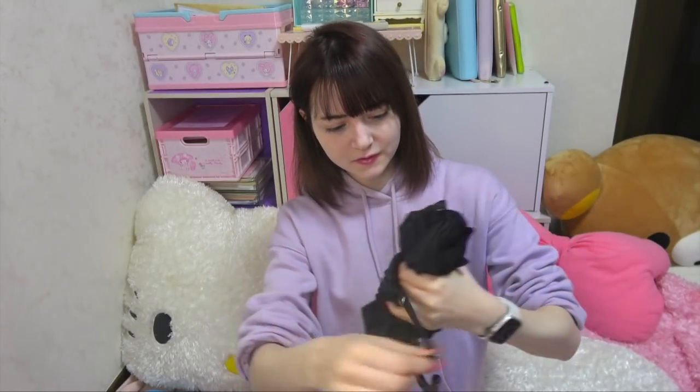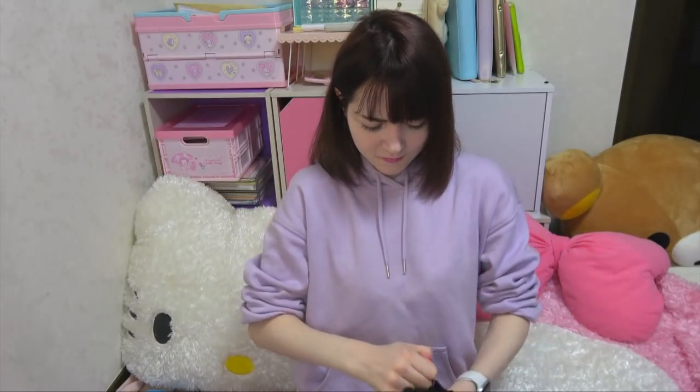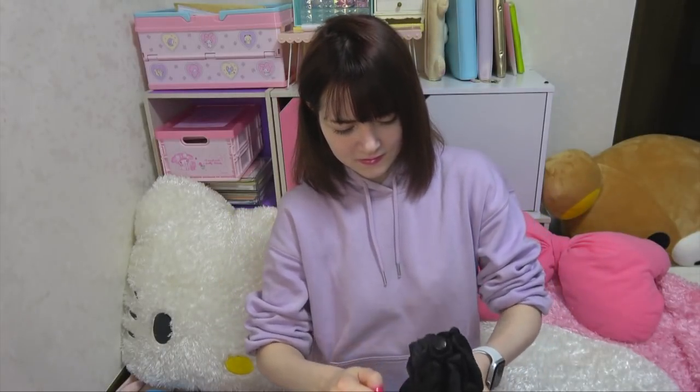Gosh, I suck at closing umbrellas. How do you... Okay, let's do it like this. I have a bad feeling. I don't think that's right. Okay, I don't want to annoy you with my clumsiness, so yeah, what else?